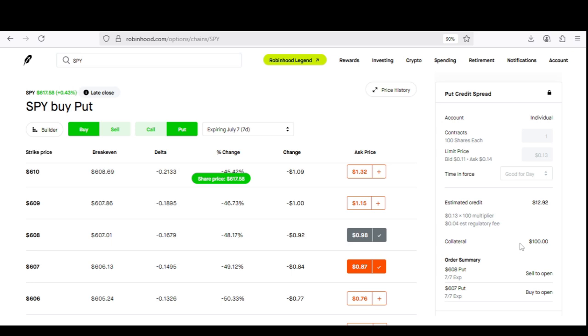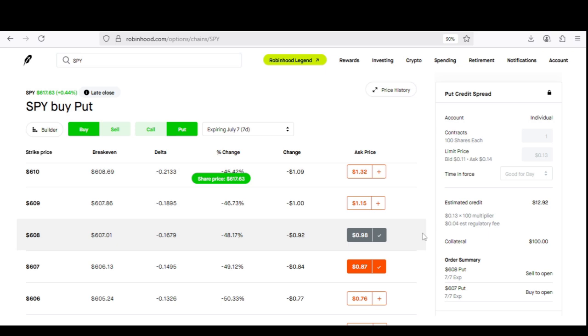Now, this is how this reduces your risk. Previously, you chose a chance of profitability of 80%, and now you choose one of 85%. 85% gives you a way higher chance of the trade going in your favor than does 80%. So right now, those are two ways that you can mitigate your risk.